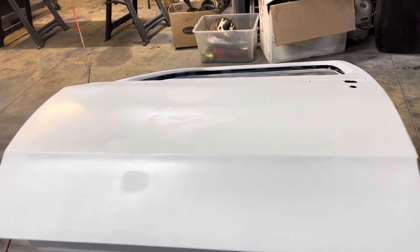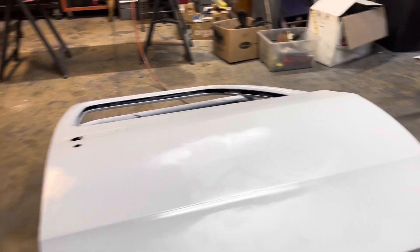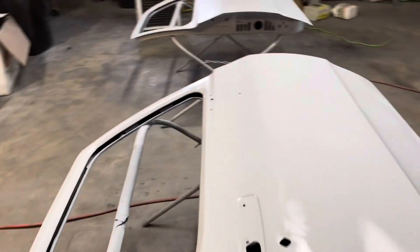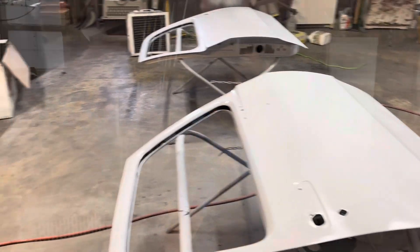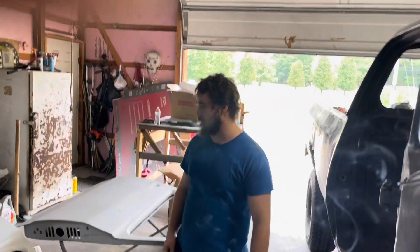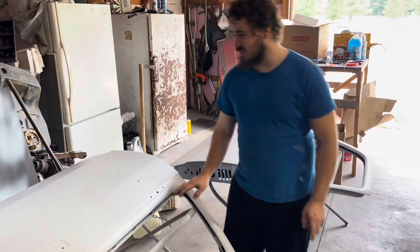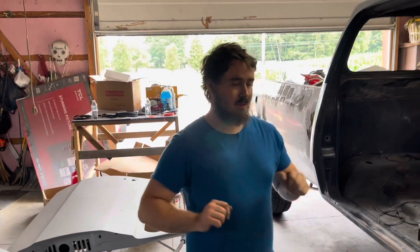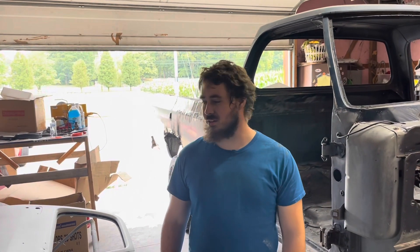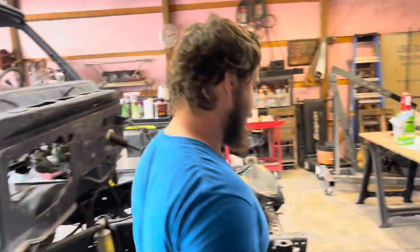We might have to do three coats because you can see all the filler work still — you can see it just soaking it up. I got to let that dry a little bit, 10 to 15 minutes, then I'll put another one on, maybe two more. Four coats of the U-Pool 223 filler primer. We got some imperfections we're going to have to sand out. These are going to take probably a day or two to dry because of the humidity — way too humid today. We probably got a lot of orange peel like we did on the fenders, which I'm going to try to fix by wet sanding it out — you guys will see that in a month or two whenever the truck's going back together.